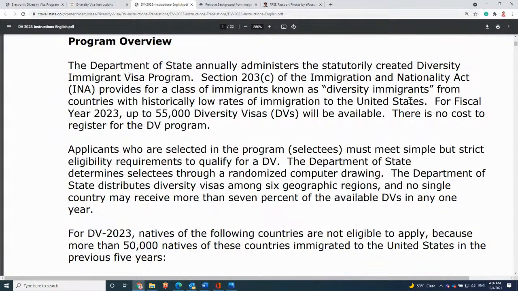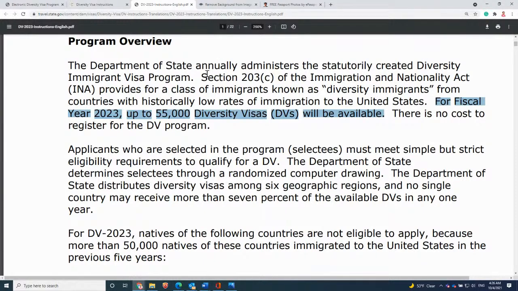understanding of the lottery. Up to this moment, they haven't changed the number of visas to be issued. For the fiscal year 2023, 55,000 diversity visas will continue to be available. The Biden administration is planning to increase the number of visas from 55,000 to 80,000. That hasn't happened and it will be difficult to pass. But at the moment, it will still be 55,000 diversity visas. That's number one to know.